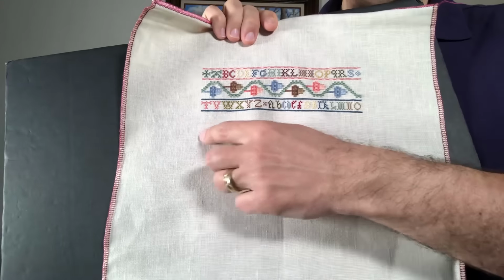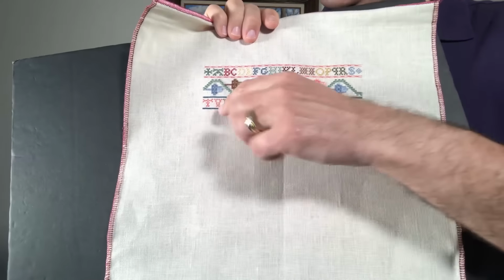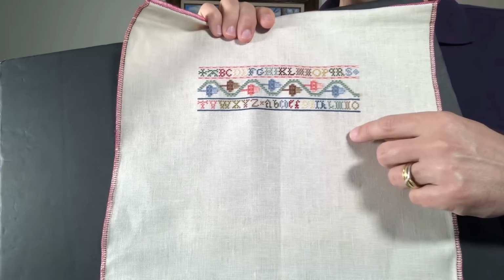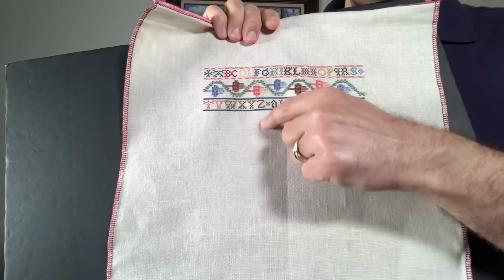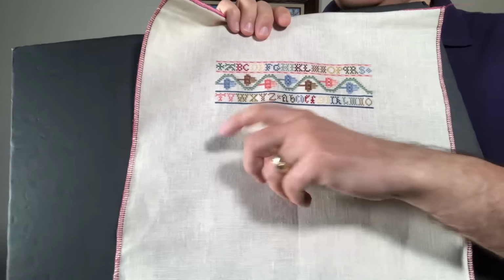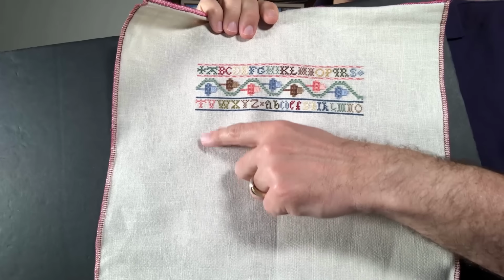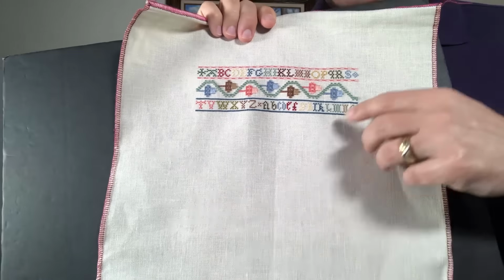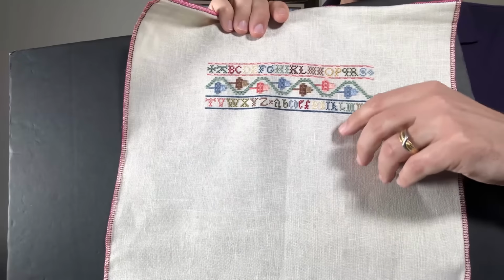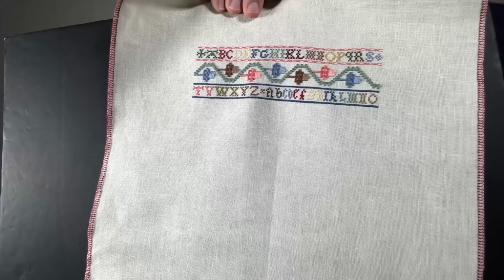This next band is the band that I'm kind of worried about because it has surface embroidery on it. It's going to be a band of grapes. So there's going to be a vine that goes like this, and then there's going to be clusters of grapes. The grapes are stitched in spiral trellis. Spiral trellis really scares me. So that's going to be my big challenge, I'm afraid, figuring out how to make spiral trellis look nice.